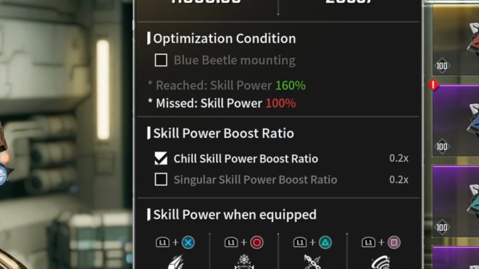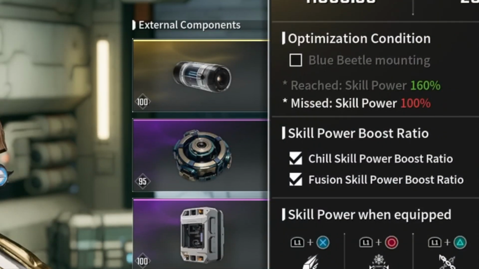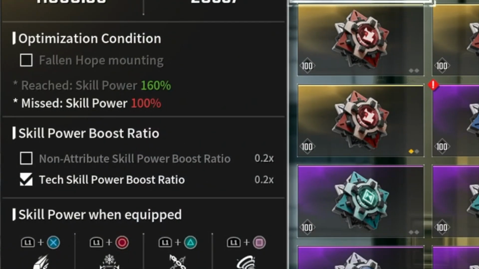What it will do is, you can see it says that you have to have specific weapons attached in order to receive the full benefit from the reactor. So what you're going to be doing is trying to find reactors that suit whatever weapon you have on, so that you can actually earn these benefits from the reactor itself. It's going to boost it up about another 20% or so once you have the proper weapons on.